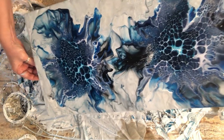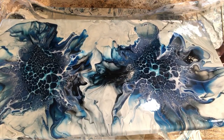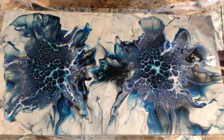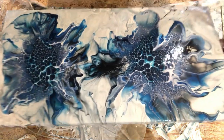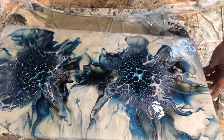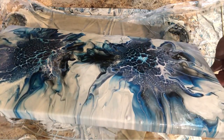My husband's home from work and he's downstairs working on some bicycle project and I can hear him swearing. So we're both kind of grumpy. I want to go off this one corner but there doesn't seem to be enough paint. Let's go off my way first, since that's where the paint seems to want to go.